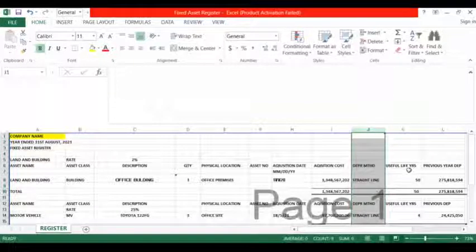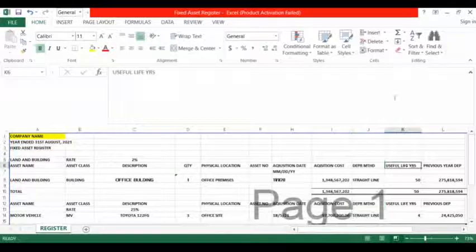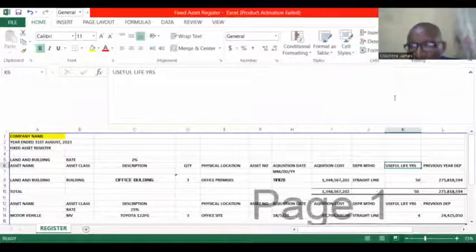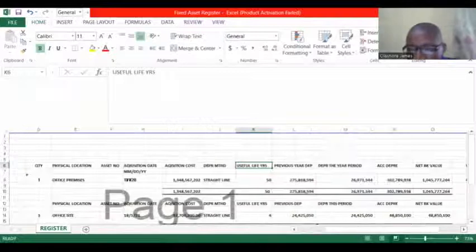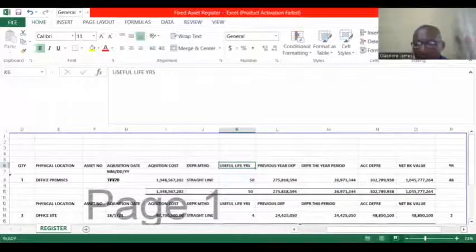Then apart from that, useful life. How many years do you want to depreciate these assets? It's also going to tell us the full detail about it. Then another thing is the previous depreciation you charged on that particular asset, so it tells you how much you have depreciated from the asset.